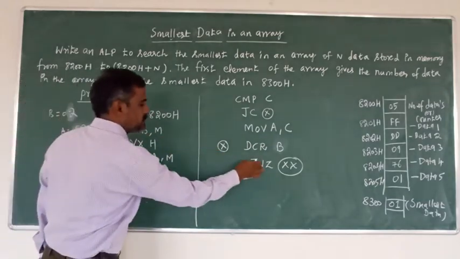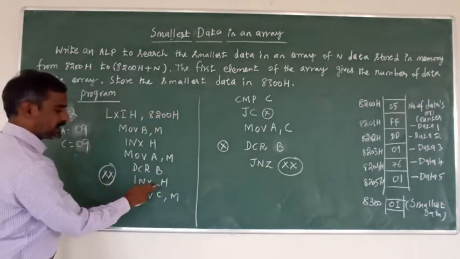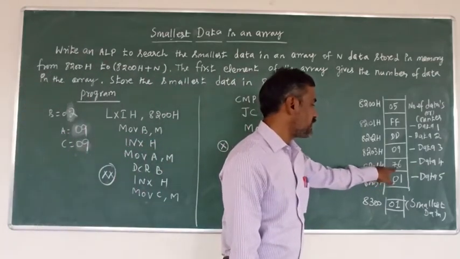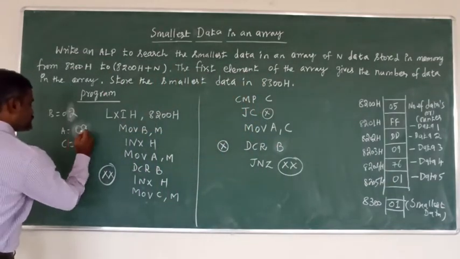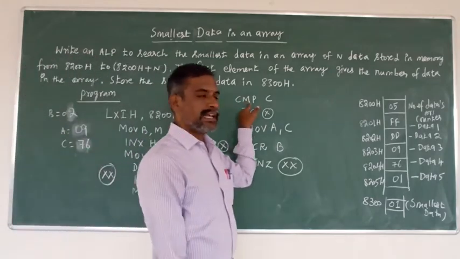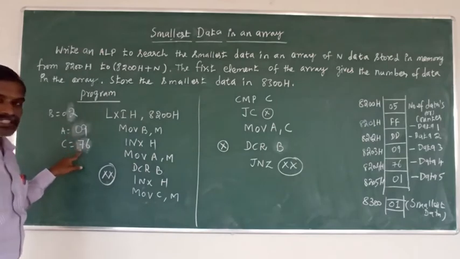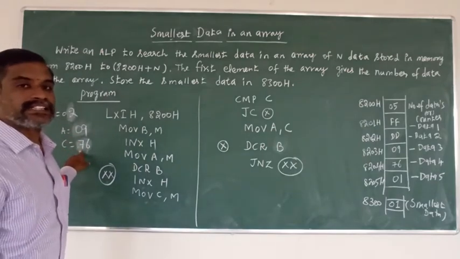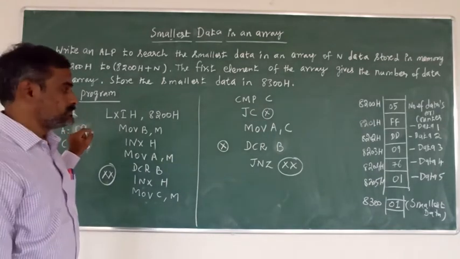Now to check whether it is 0 or not. Not 0, so again jump to here. Increment H. Now 8204. The 8204 address location data is 76. 76 is moved to the C register. Now C is 76, and compare the accumulator with the C register. Accumulator is 09 and C register is 76. Now to compare these two, here the carry flag will be set condition. Why? The accumulator itself is the lowest data.